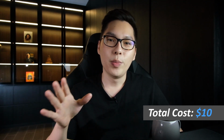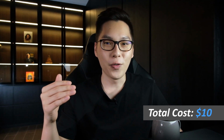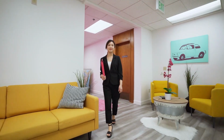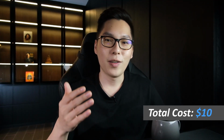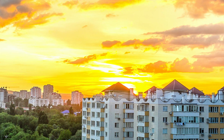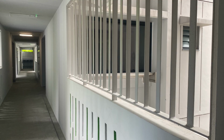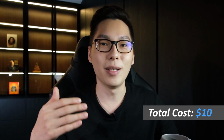Within 3 weeks, you will be notified of the balloting results, and if everything goes well, within 4 months, you will be walking into HDB Hub, choosing the specific unit of your choice to build your dream home. Before choosing your specific unit, there are a few factors that you want to take into consideration. Things like the direction of the sun, the floor level that you would prefer, whether you want a corner unit or corridor unit, and if you believe in feng shui, the direction of the windows and the main door.